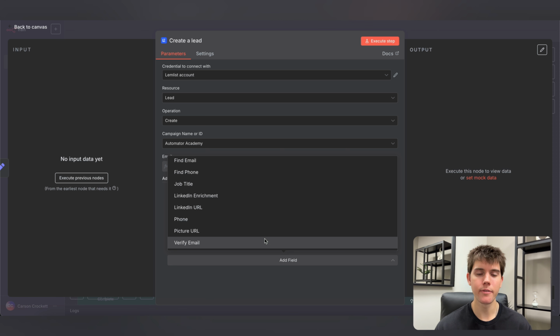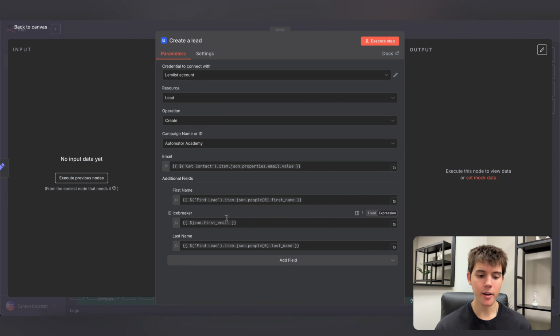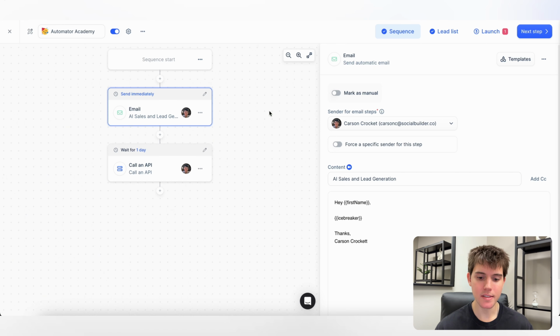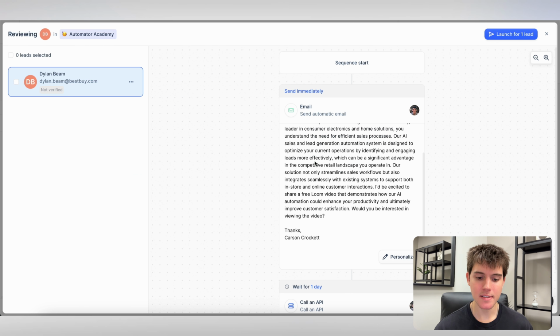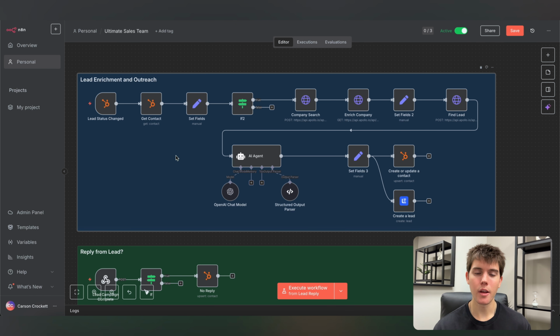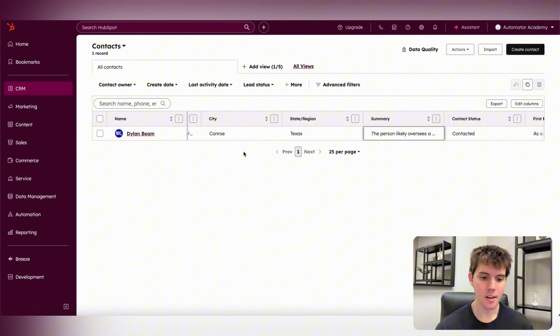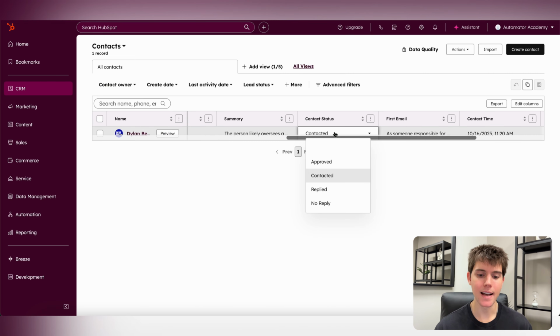So if you want to send over more information to Limlist, you can do that by adding a new field here. Now the icebreaker variable here is actually that personalized email that we created. Because going to Limlist, you can see in this first email, this is a dynamic variable inside of Limlist. So this variable here is just going to be replaced with that personalized email. So this is the exact email that will be sent to that lead. So that is it for the outreach section of this automation. Once again, when you run this automation, all of this information will be filled out because we are getting the company and lead information, and the contact status will be updated as contacted.